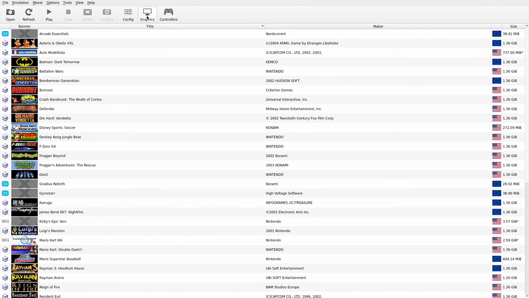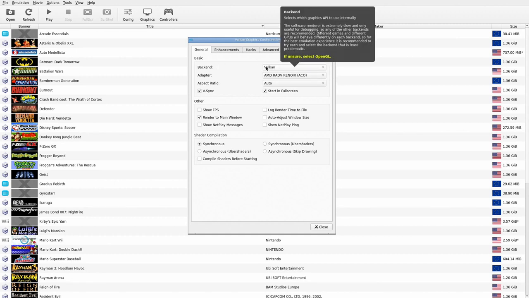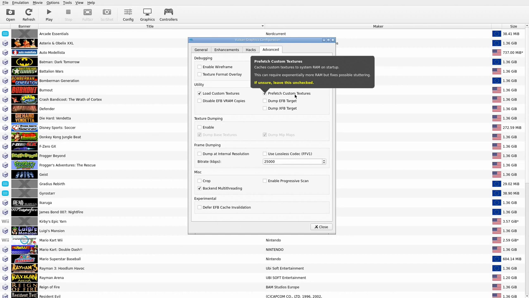Go to graphics. All right, make sure your backend is Vulkan. Vulkan works the best, okay? Go to advanced, load custom textures, make sure that's selected. Prefetch custom textures, go ahead and select that one as well. That's gonna speed things up.